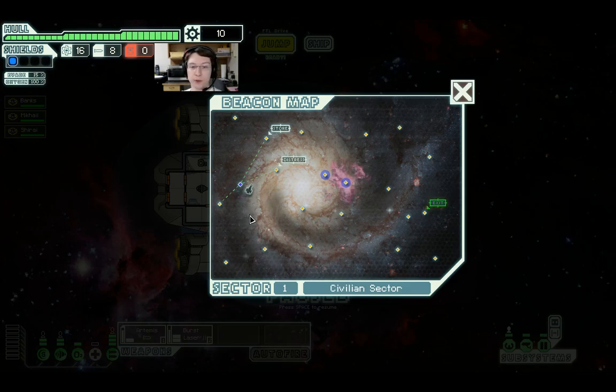So there are 4 types of beacons. We have a standard beacon, which is an unvisited location, a store beacon, which means there's a merchant there, we can buy stuff, use scrap, which is money, denoted up here, that we get from battles, to buy stuff. Up here we can also sell stuff to the store, such as weapons and drones.